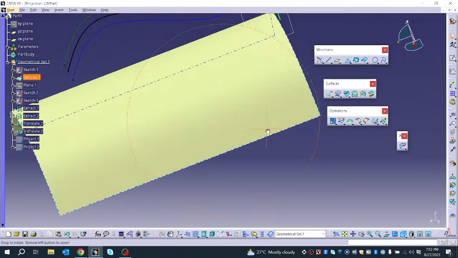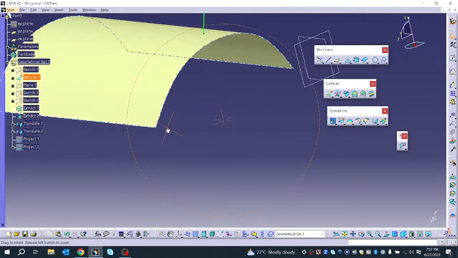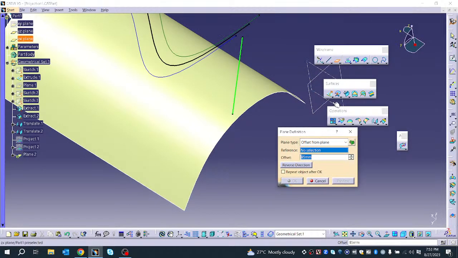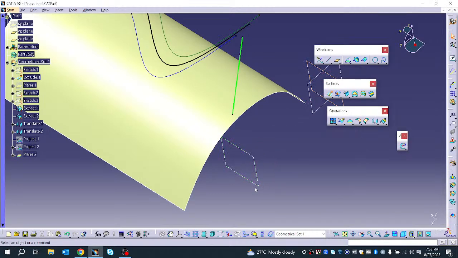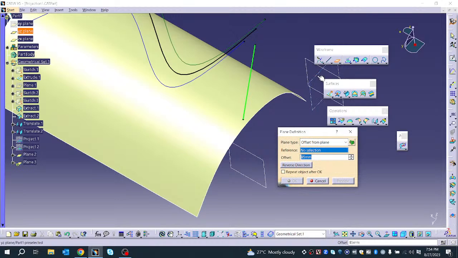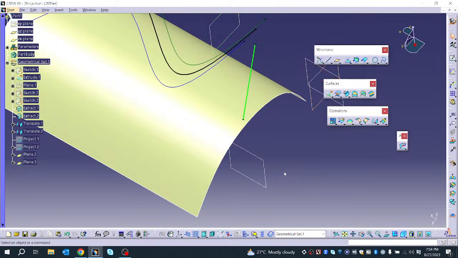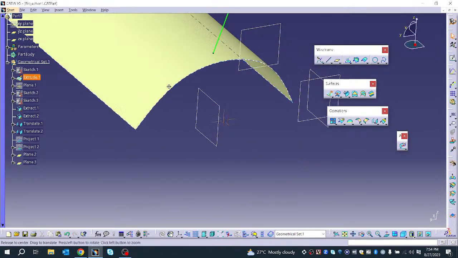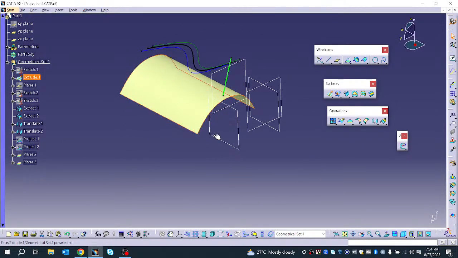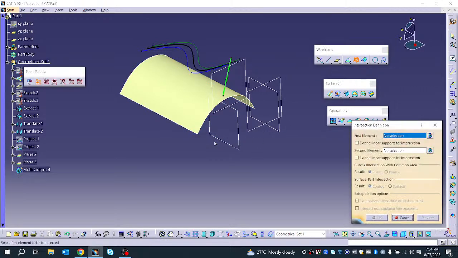Now I want to create an intersection. So just create some offset plane. I want to create an intersection between this surface and this plane.